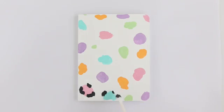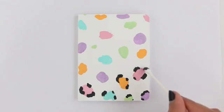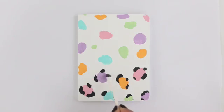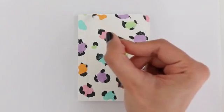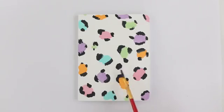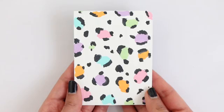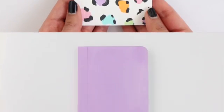Anyway, using a Q-tip again, I'm going to outline each shape like I'm doing here, and any area that is kind of empty, I'm going to fill it up by adding little spots. Once you're done, don't forget to seal in the paint with a layer of Mod Podge.